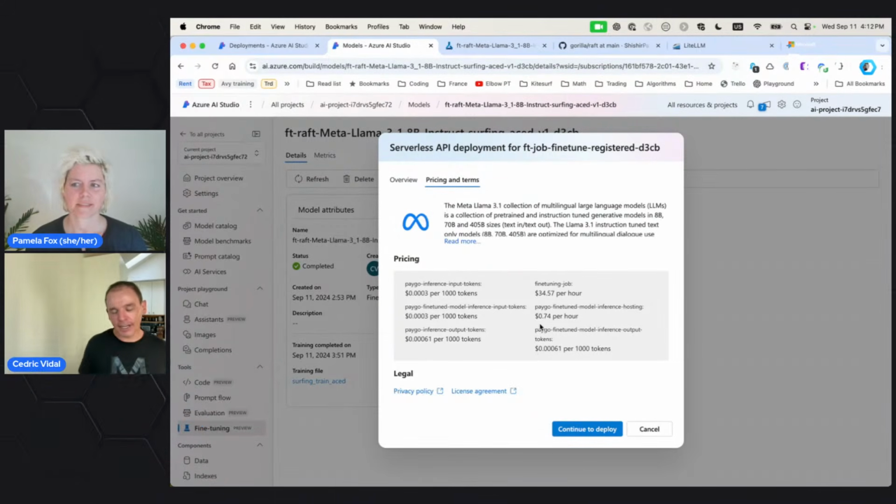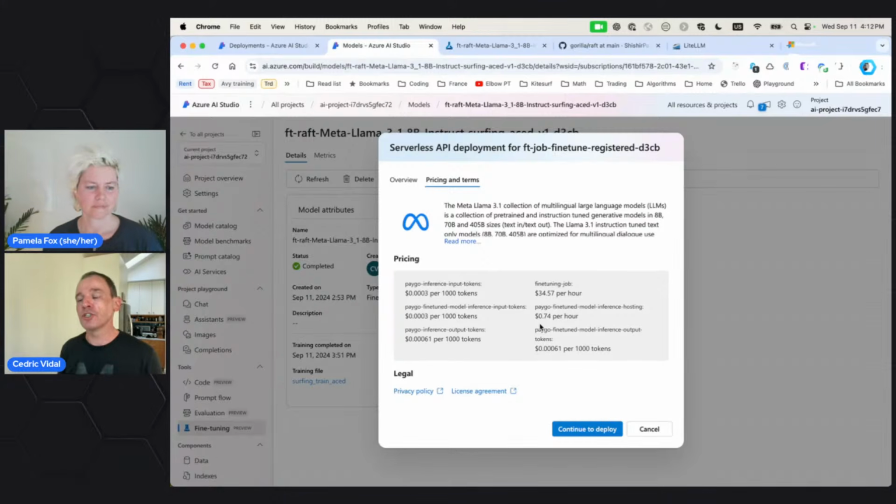Okay, so again, very interesting question. Thank you for asking that. RAFT comes by default with something called a semantic chunk strategy.